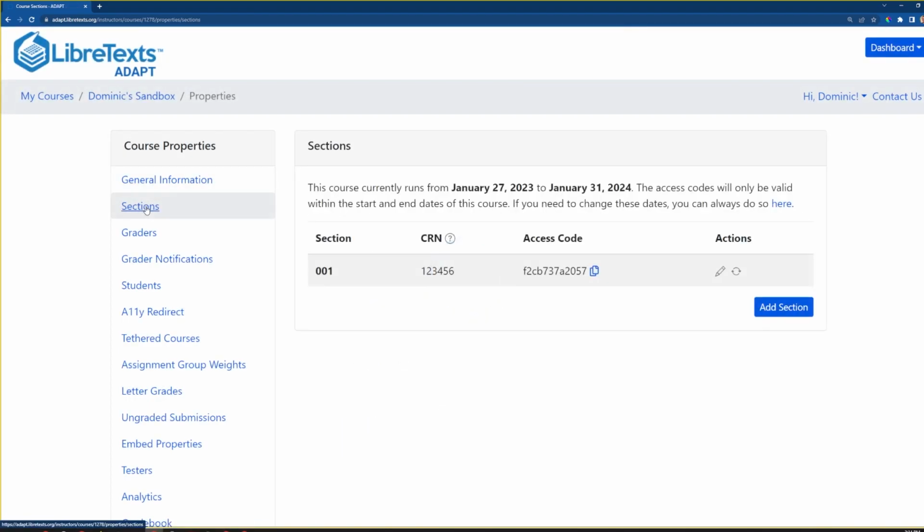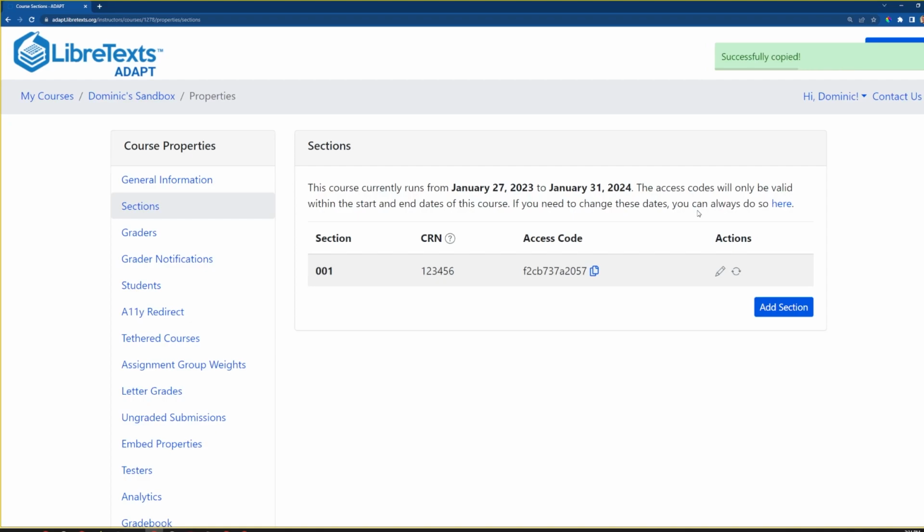If I click on that, you'll see that it provides me an access code for a particular section. Now, a course can have multiple sections. In this case, I only have one, but you may have multiple sections if you're going to offer this course material across multiple offerings. But I'm going to click on copy to copy that access code.